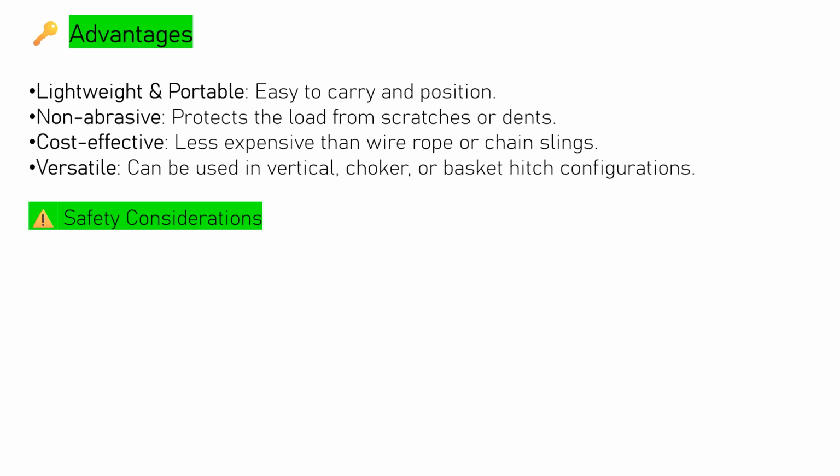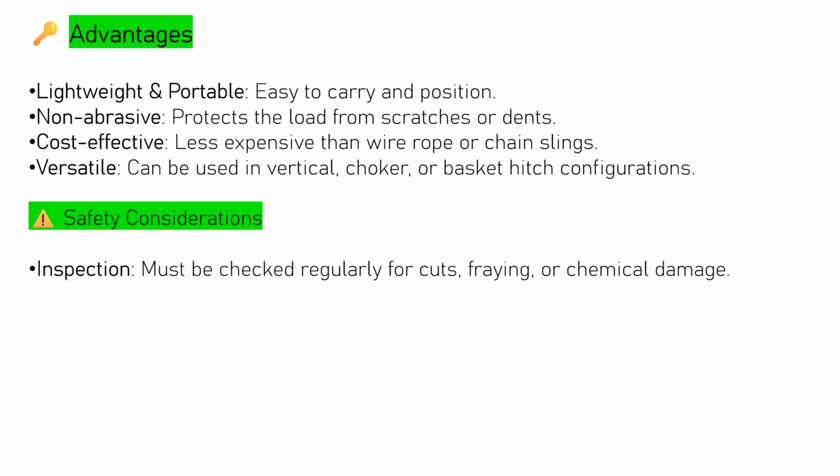If you use webbing slings, they are very lightweight and portable, so we can carry them anywhere. Compared to the chain sling, the web sling is very low weight and non-abrasive. It won't damage the surface of the material you are going to lift. Compared to wire rope or chain slings, they are very cheap, and we can use them in any position, choker, basket, vertical or horizontal. These are the advantages of web slings.